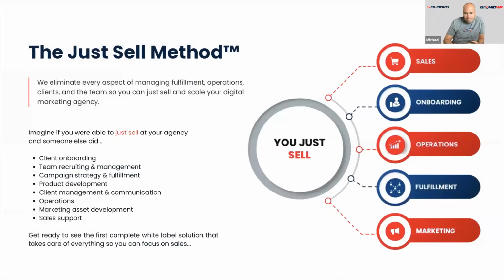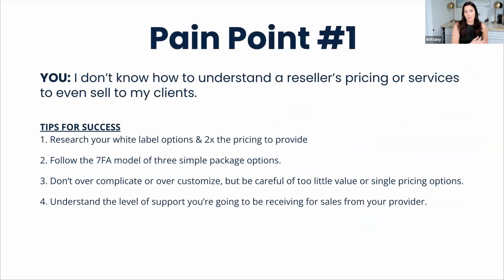Go ahead. Right. So right before we get into that, this is a little bit more about what we're going to be covering in this session, showing you how we operate in terms of supporting all of these areas. Everything that we do in our agency, what we try and figure out is, how do we take care of this so that our partners can completely focus on sales? And in addition, I know we just mentioned Sean Denon. We actually brought him in to start doing sales coaching at our agency as well. So you can see it encompasses every area of your business. So let's talk about the first pain point right here. Michael, why don't you get started and then I'll follow up with something.